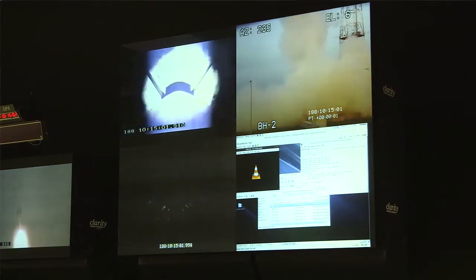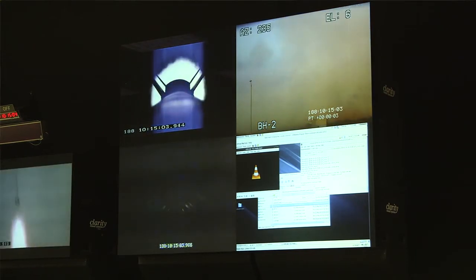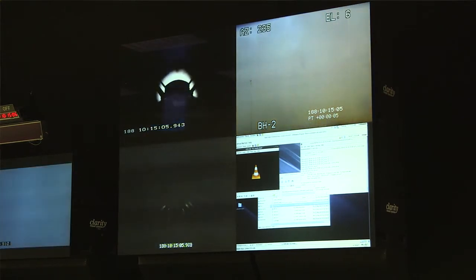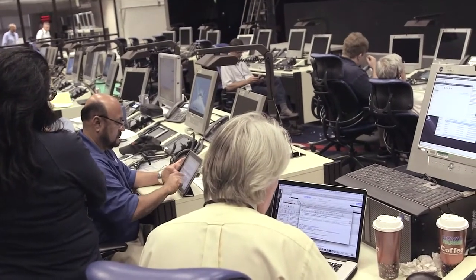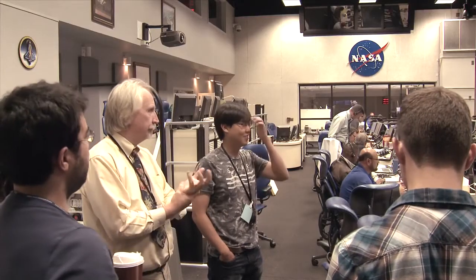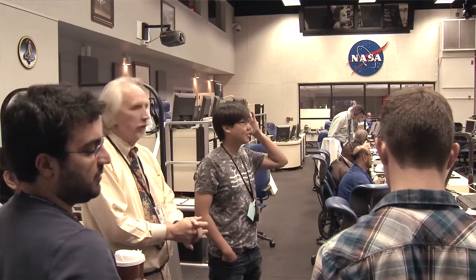Very exciting. Right when everything launched and we heard the sound and it kind of washed over us — that feeling when laughter bubbles up from something amazing — yeah, that happened to me. And then I still had that grin on my face when we got an Iridium packet, because Gabe was just checking his cell phone. The laughter bubbled up again.